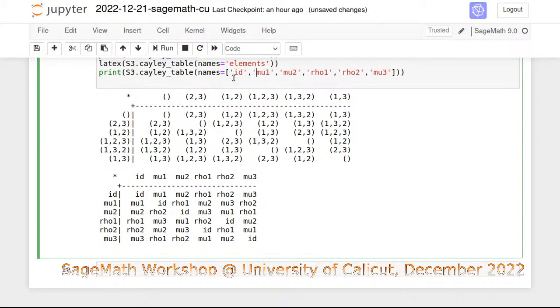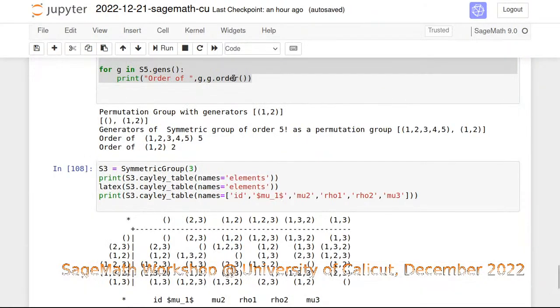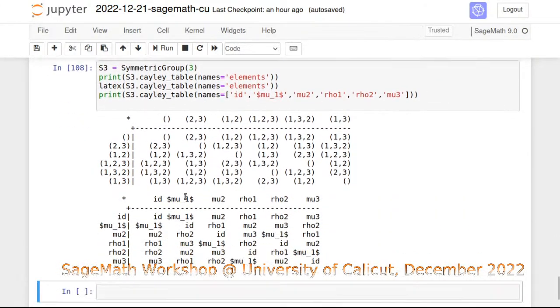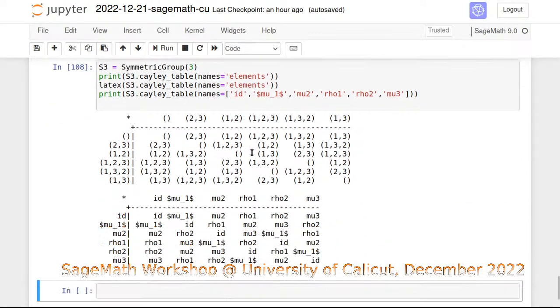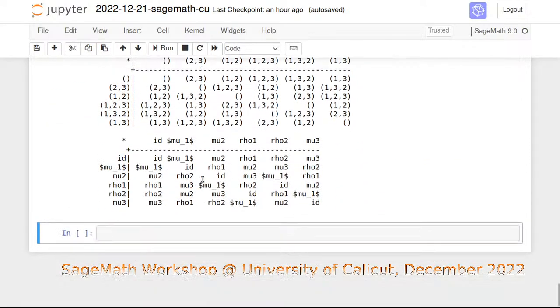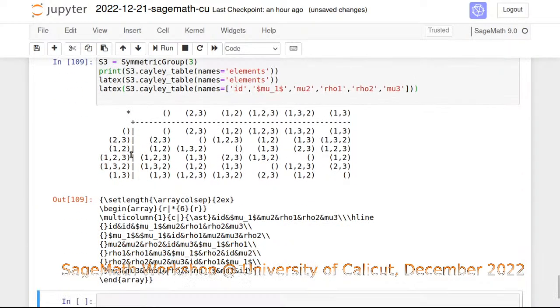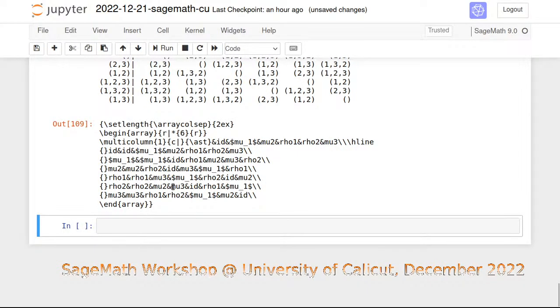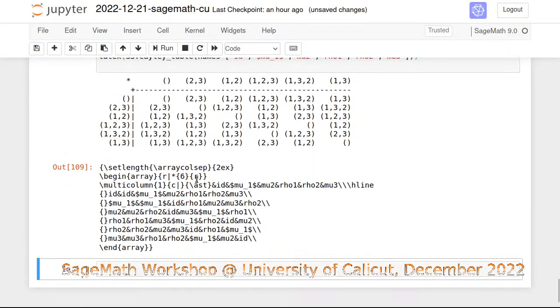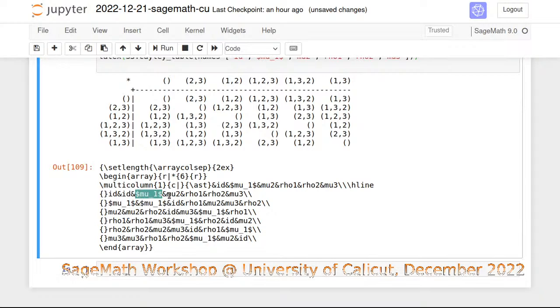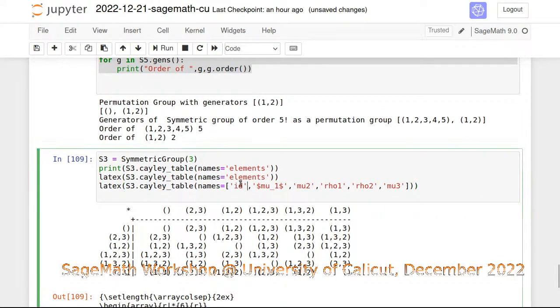Here ID itself. Suppose we use mu 1. Will we get that? Yes. So if you want to directly typeset all these things, you can probably use this notation and use the LaTeX command here. What will be the output? So you will get it here somewhere. Where did I use mu1? mu1 I will be getting as this. If I directly copy and paste this to any document, I will be getting the usual mu as a symbol. So this is also possible.